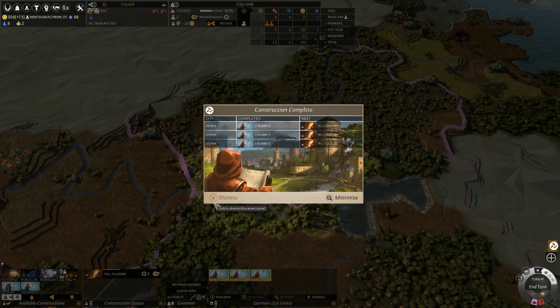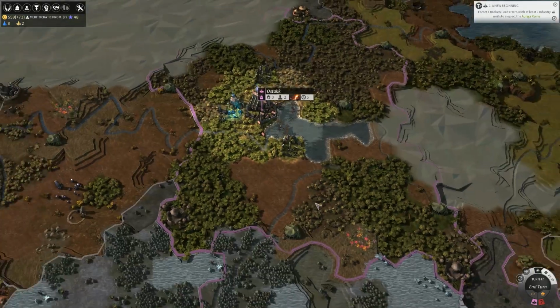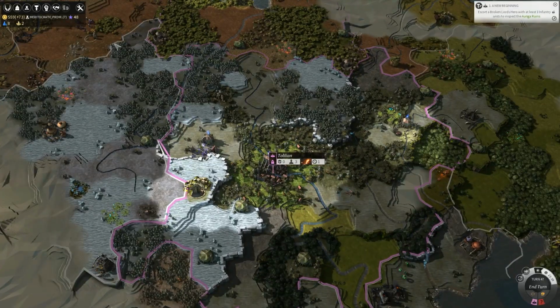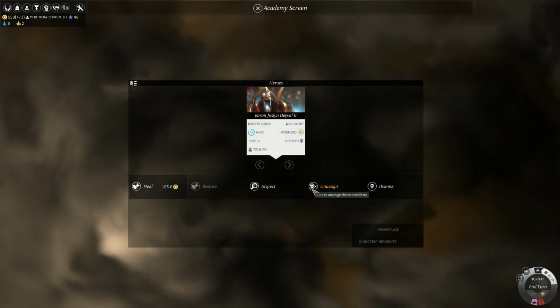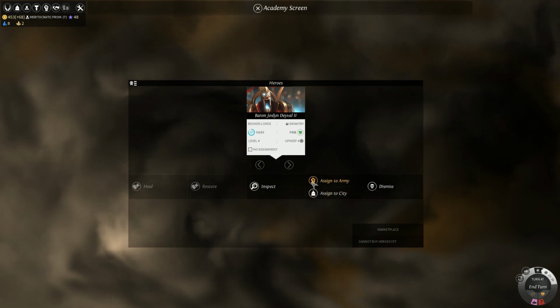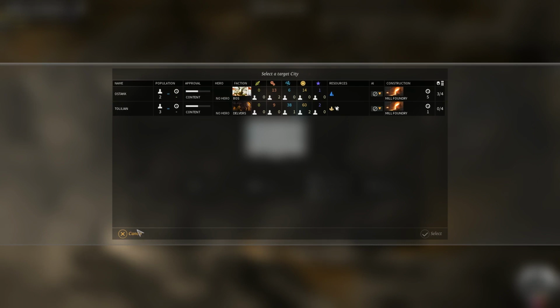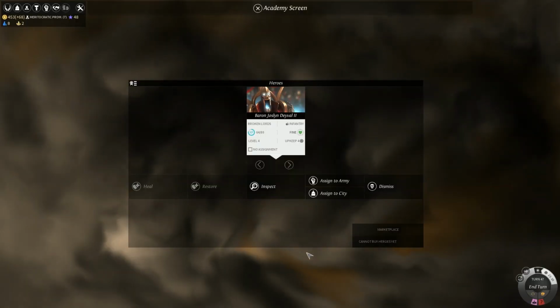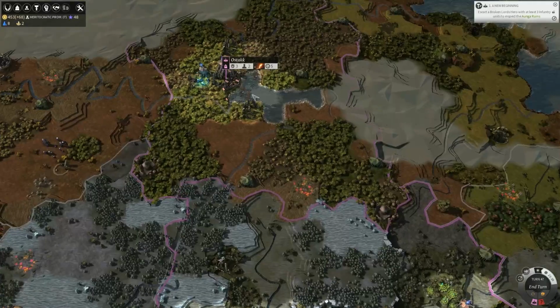Right, and it's working. I built foundry now. That's fine. So we got the three here, which is cool. They're garrisoned automatically. I could turn them into an army, but I really want to head to the academy screen and heal him, of course, and unassign him, and assign him to an army, which I don't have yet. Assign him to, no, not a city, because then he'll be locked. Okay, can I just leave for now? We'll just leave for now.